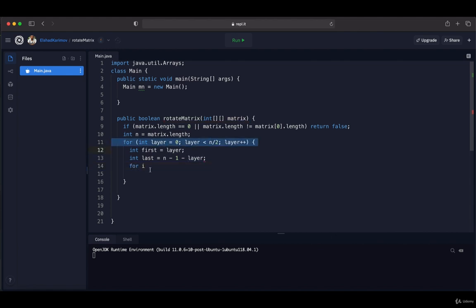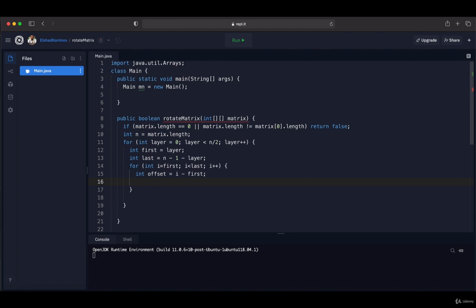So this outer loop is looping through the layers and this inner loop is looping through the cells. So for i equals first, and it's continuing until i is less than last, and this one also will be increased by 1. Inside this for loop we are going to create another variable, a helper variable for us, to find the location of the cells. So this will be set to i minus first. i is coming from this loop over here and first comes from the layer loop over here, because as you see, when we are starting this loop, we are creating the first variable and setting the layer to it. So you can imagine it as the layer.